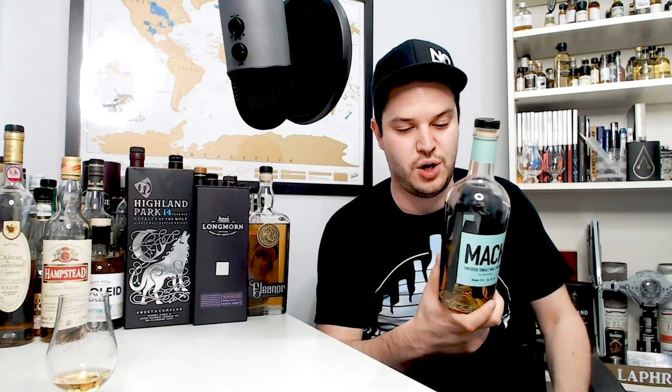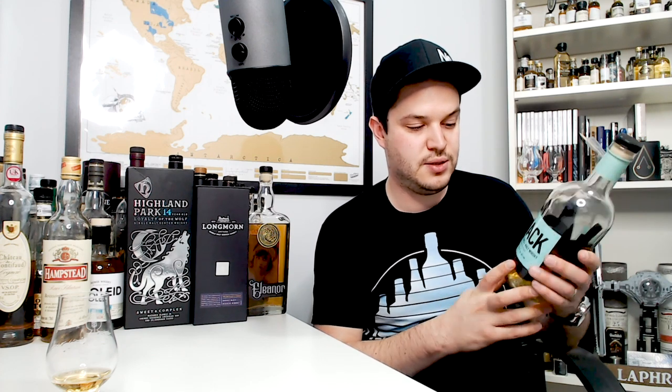Mac by Mackmyra — this is their entry level. I got this from the rep at a show and it's very entry level. I think they've designed it to appeal to younger drinkers and their mixing habits — very much a mixer's whisky, but it's better than most mixers whiskeys I've tried. More bourbon — the Old Forester 1920, picked up in October. I can't get this in the UK for a decent price — it cost me about 48 dollars. It's much more expensive in the UK, but a most excellent bourbon.